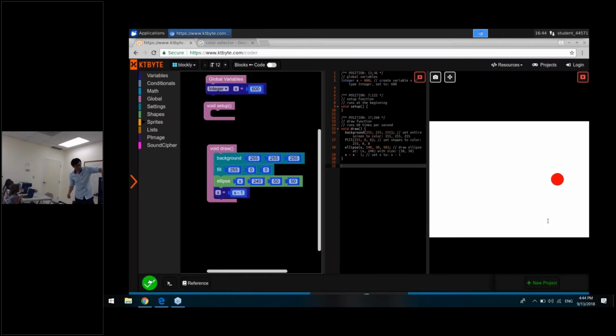So I changed it to x equals 600, and I also made it x equals x minus 1. The last thing I want us to code, because we're running out of time, and I want to show you some cool games before you leave, and also some art maybe even, is I want to ask you guys how to make it move faster. So right now it's like 10, 9, 8, 7, 6. How can we make it go faster?